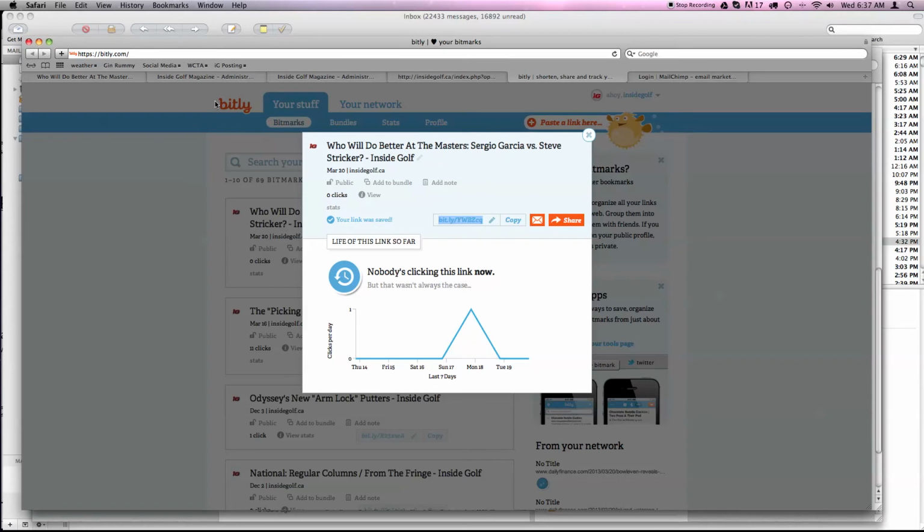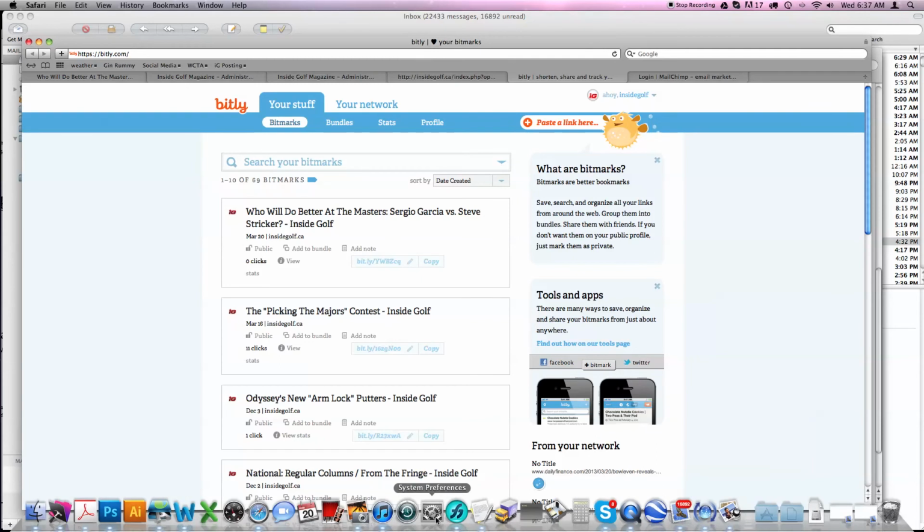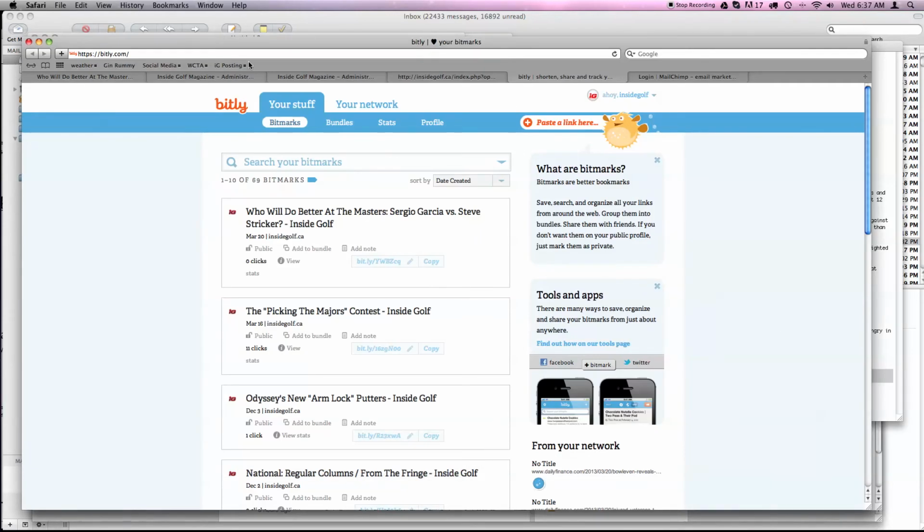So now I'm ready to take this article and put it through social media. I copied the link. Just as an aside, I'm going to put it into an untitled text in case I lose it later, so I don't have to come back and get it.